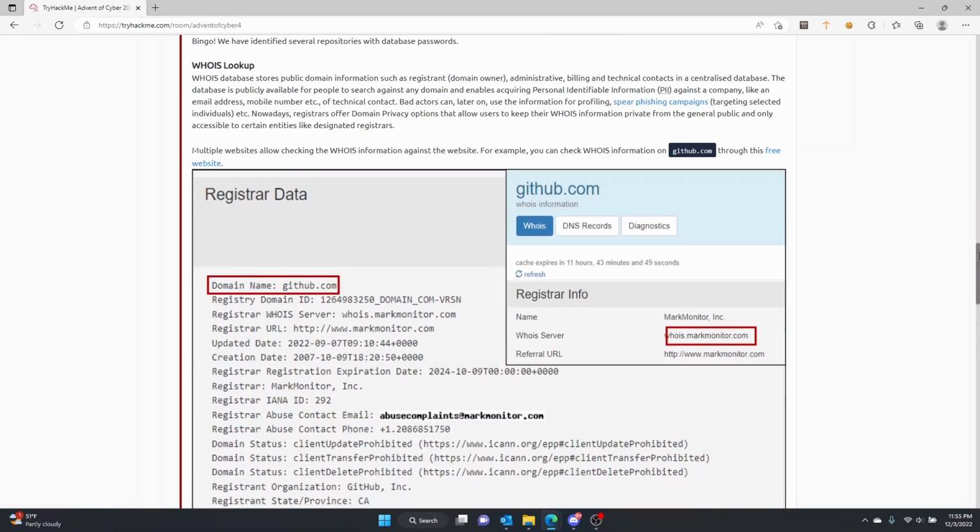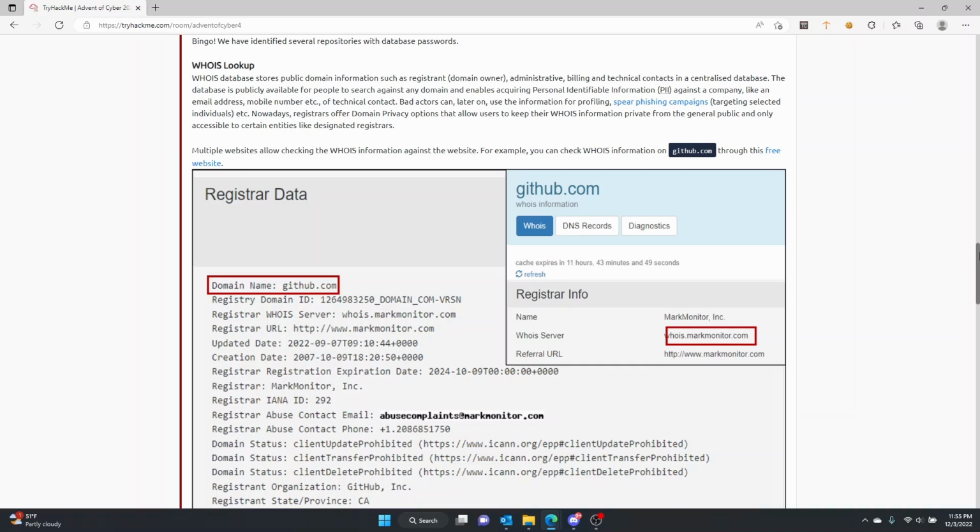So next is Whois, and that's a database that stores public domain information such as registrant, so that's the domain owner, administrative, billing, and technical contacts. Also publicly available for people to search against any domain.